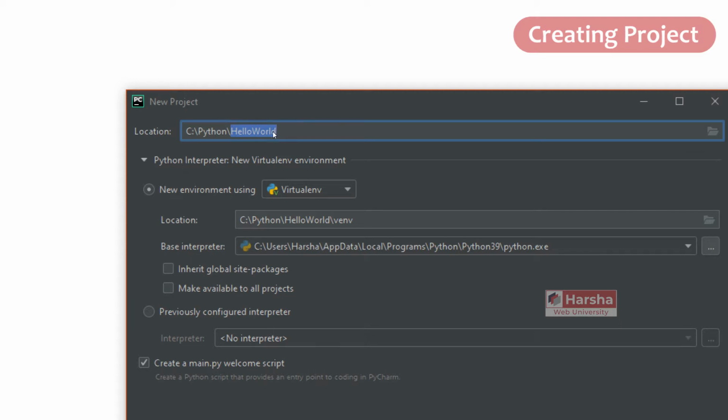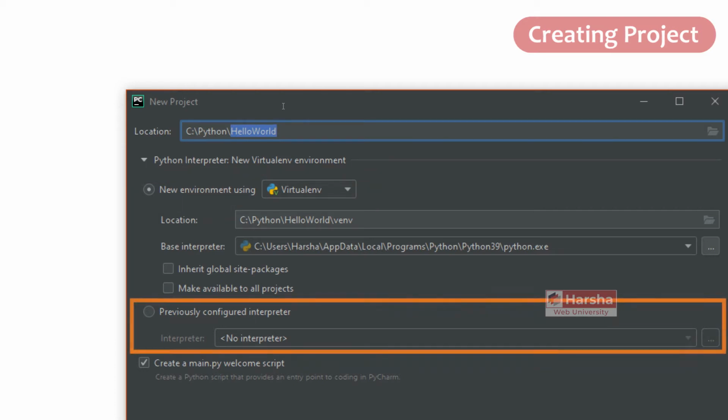Alright. So we are trying to create a new environment, called a virtual environment, for this particular folder. What is the difference between the new environment and the existing environment? In case of a new environment, any packages that you install from the store will be installed at this particular location so that it doesn't affect other projects.